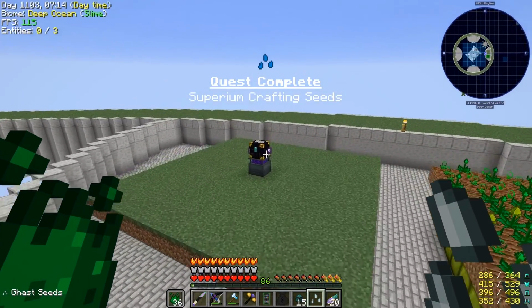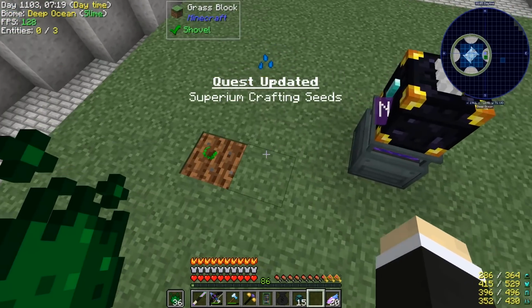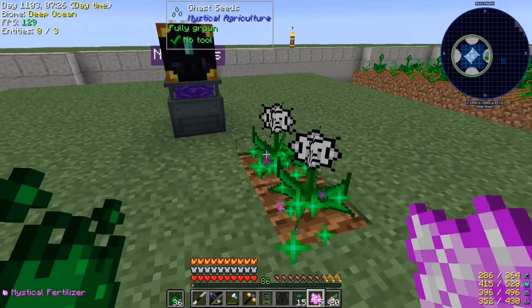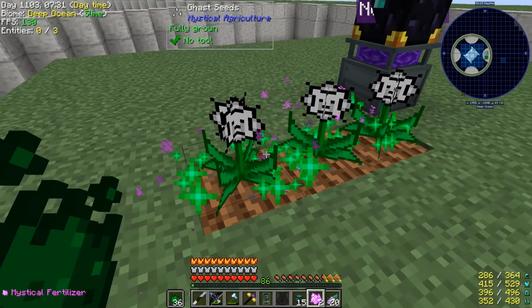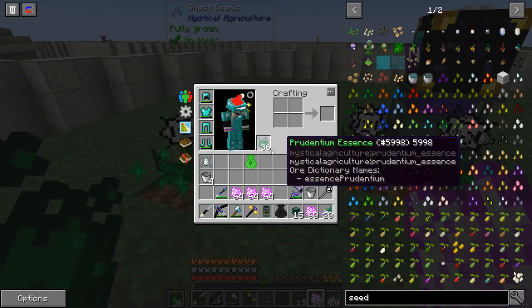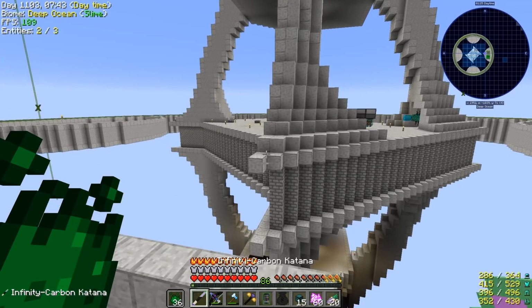I didn't even know, okay. So again, I'm gonna do the same thing. I'm gonna plant it, and then just bone meal it. I'm gonna wait for it to do. So there you go, I'm already at 2. There you go, I'm at 3. So this is pretty cool because there you go, we've got 5. And this is gonna allow us to get ghast tier pretty easily.